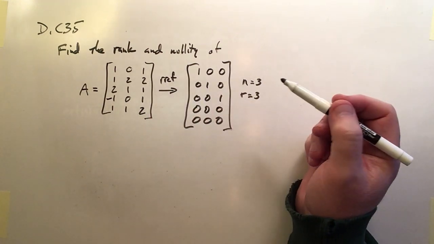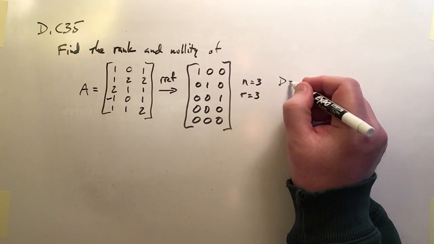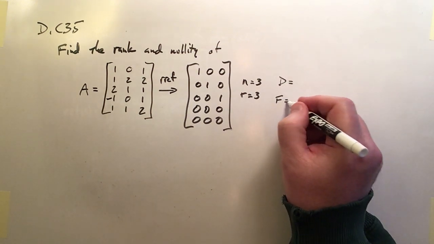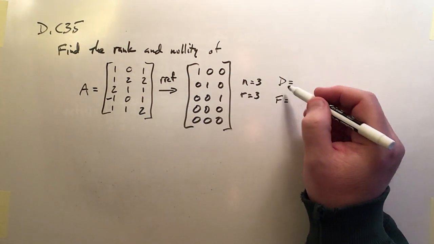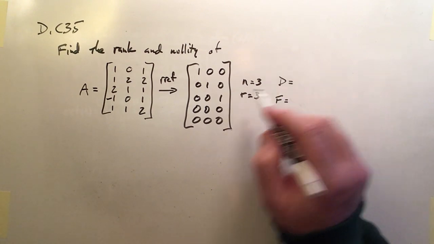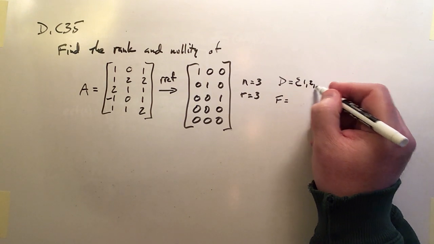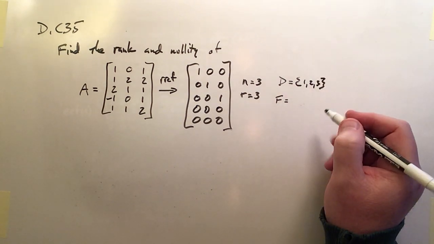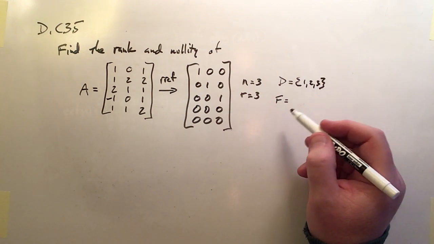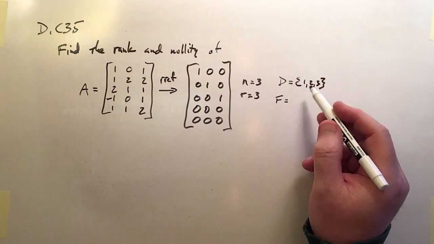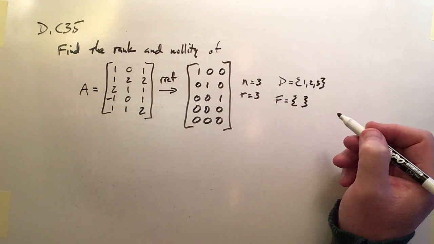And let's see why rank and nullity are what they are. It's basically the properties of these two sets. Remember, we have the sets D and F every time we put a matrix into reduced row echelon form, where D represents basically the number of columns that represent the pivot columns. So in our case, that's 1, 2, and 3. And F represents the number of free columns, in essence, the number of columns remaining in the matrix that are not pivot columns, the non-pivot columns. And of course, in this case, that's an empty set.